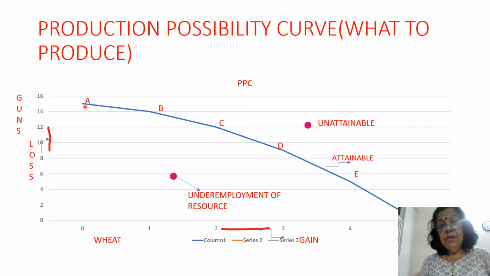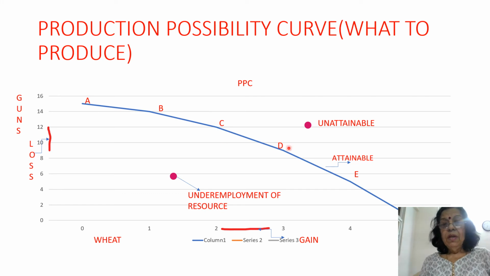And here the marginal rate of substitution is increasing, as we saw in the table. If the marginal rate of substitution was constant, then this would be a straight line. With increasing marginal rate of transformation, the MRT curve will be concave, and if it is constant, that is 1:1, 1:1 like this, then this would be a straight line. And if MRT is decreasing, then it means the curve would be convex.